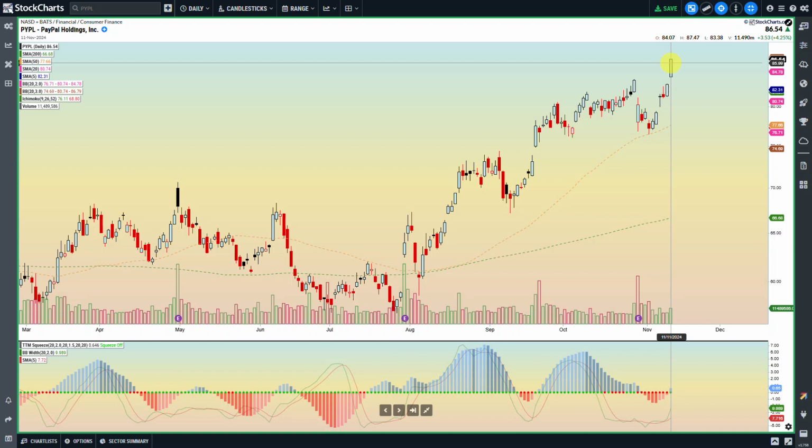Of course, what do I want it to do? I want it to go to 90. I want it to go wherever. So 100. I have the ability to buy it at 85, and therefore, if it does go to 90, I have that price appreciation without actually owning PayPal. To own PayPal, if I wanted to buy 100 shares of PayPal, I'm talking $8,600. Or I could go out there and find one contract, and each contract for options covers 100 shares.